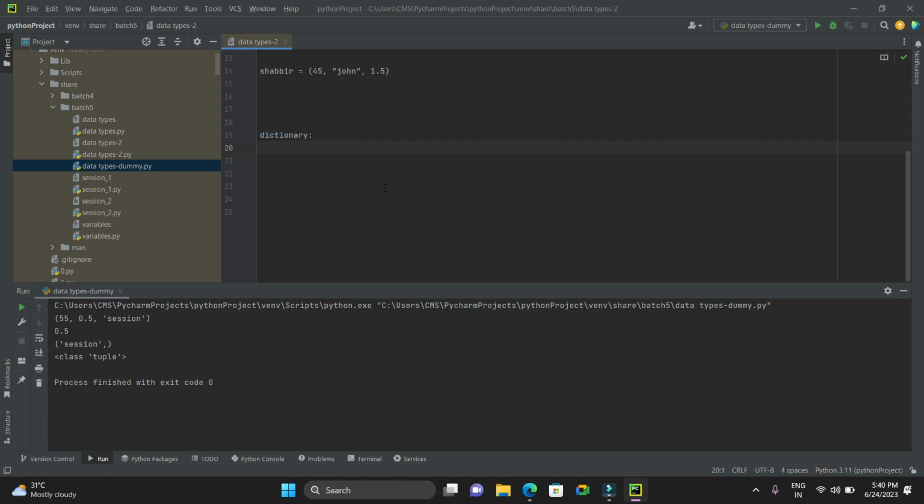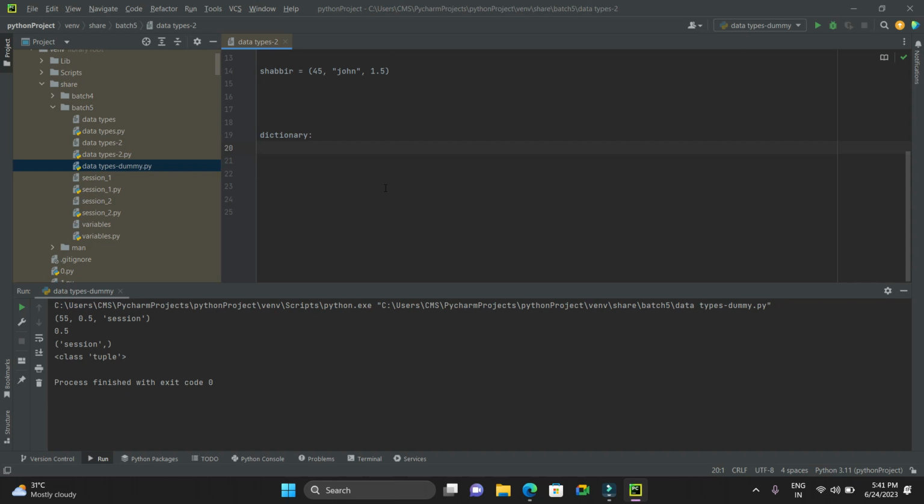A single item in a dictionary is a key value pair. It is like an associative array or a hash table wherein a key stores a specific value. That key can hold any primitive data type, whereas the value is an arbitrary Python object.